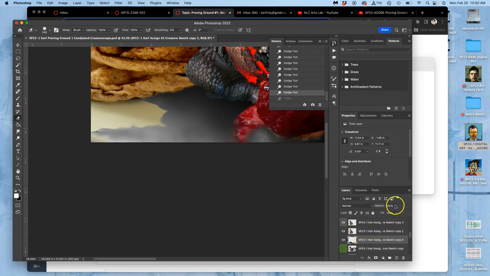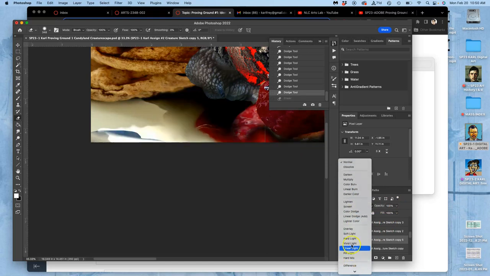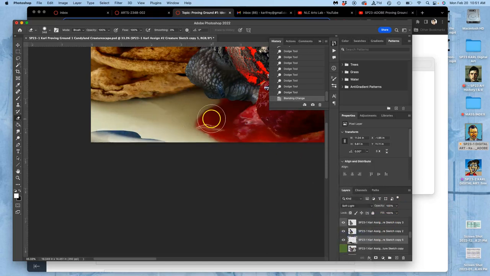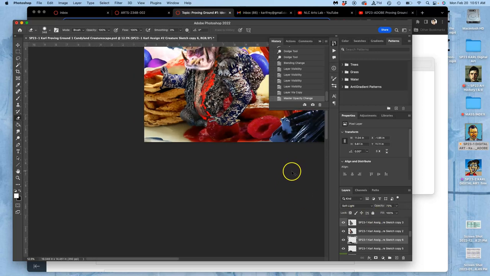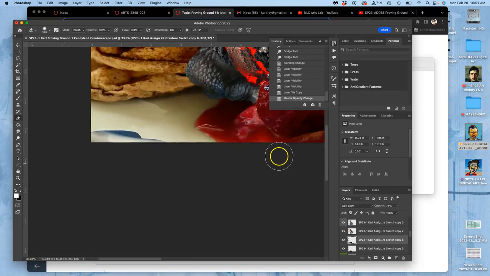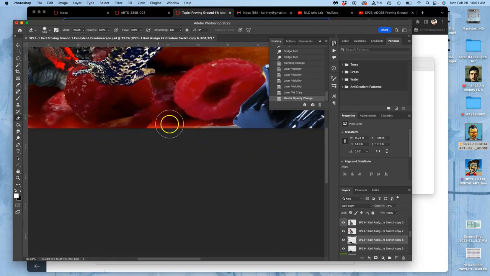Okay. So now let's go to soft light. And you see, now I have a cast shadow. And if I want it stronger, what do I do? I duplicate it, Command J. And then what's great about a duplicate is I can always just play with its opacity, find the level I want. And that all looks good, except for right here, where things don't quite line up. So what do I do for that? I use my move tool, I use my ruler, and I'm going to crop that out.